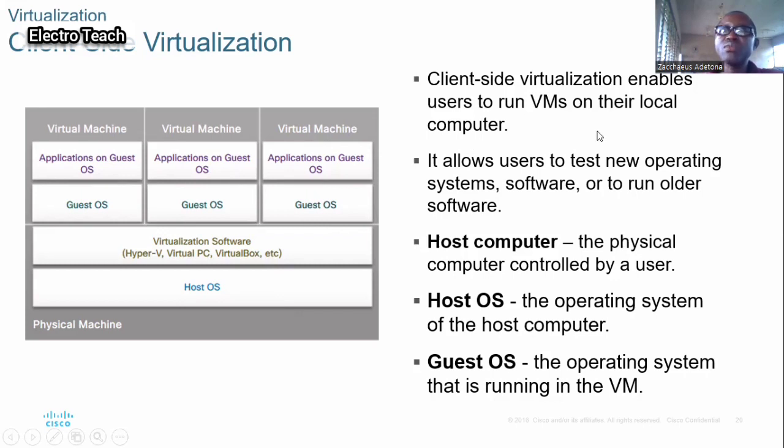So when we have this system, it makes it possible for other users to run their virtual machines on one local computer. Those virtual machines will be using the hardware of the host, while the owners will be using them remotely. They'll be communicating with their virtual machine remotely using cloud computing. Then this allows users to test new operating system software or to run older software. It's a way by which software can be tested by carrying out client-side virtualization.